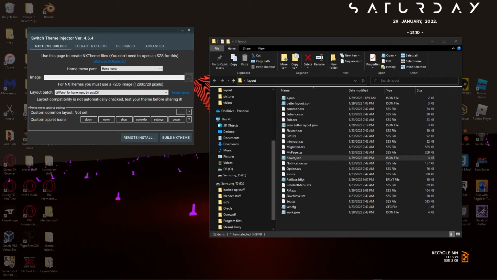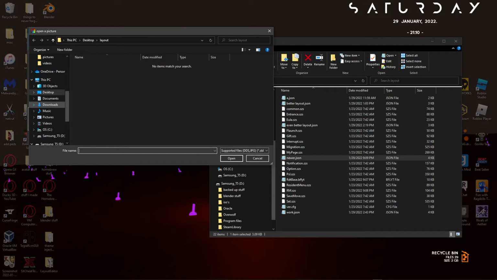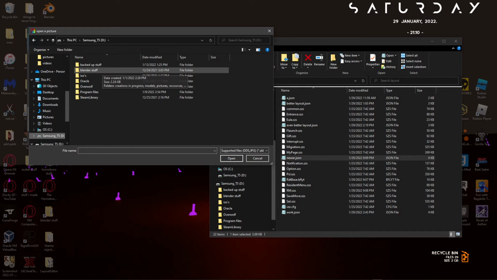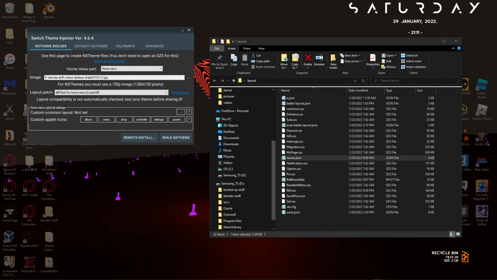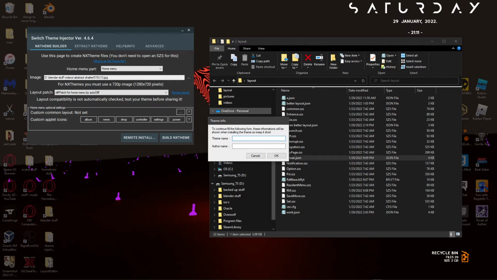Now for the image, I'm gonna choose one of the images I made in Blender, so let's go Samsung. You can choose any picture. Sadly, it doesn't support PNGs, but let's go to Blender stuff, video. Okay. So I have this shattered effect one. It's pretty cool.